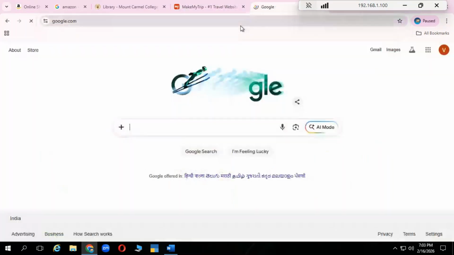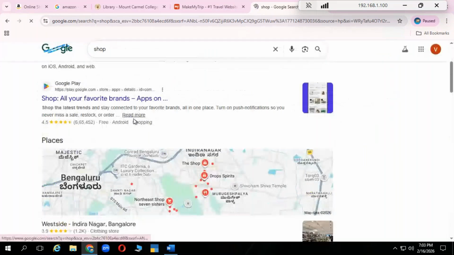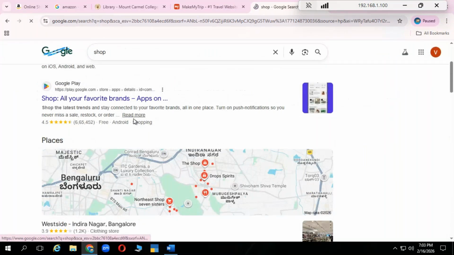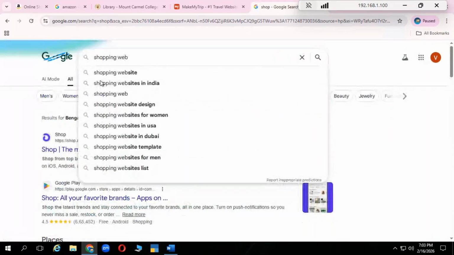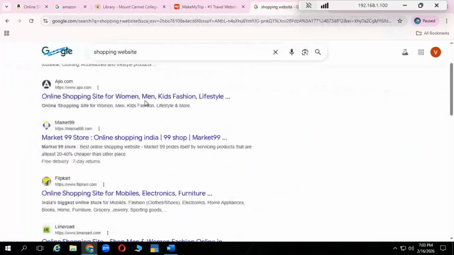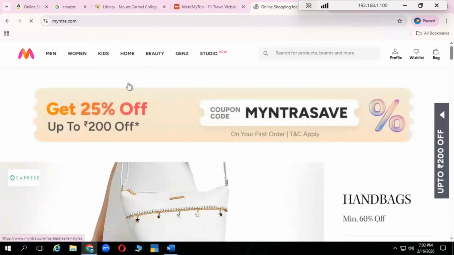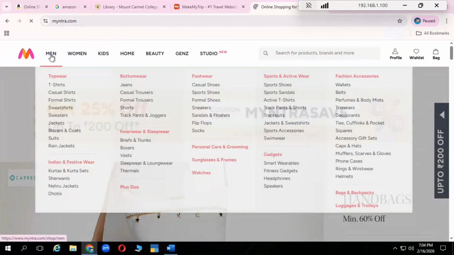Next one, if I say a shopping website, now Myntra, we'll go with that. First thing you can see is men, women, kids.